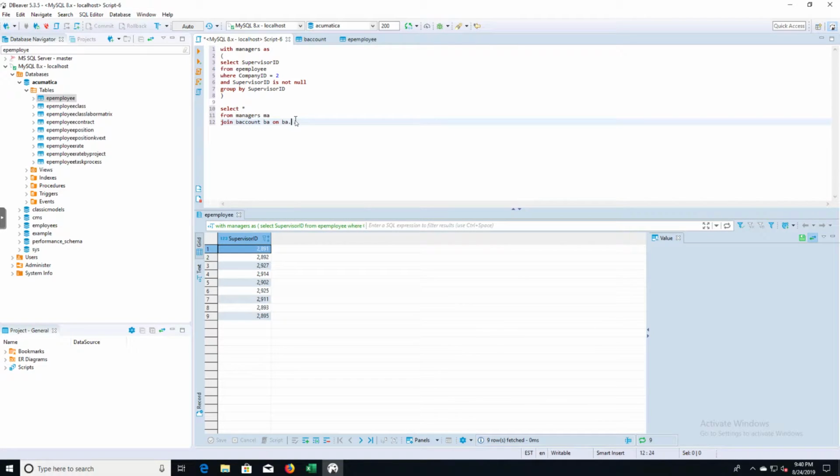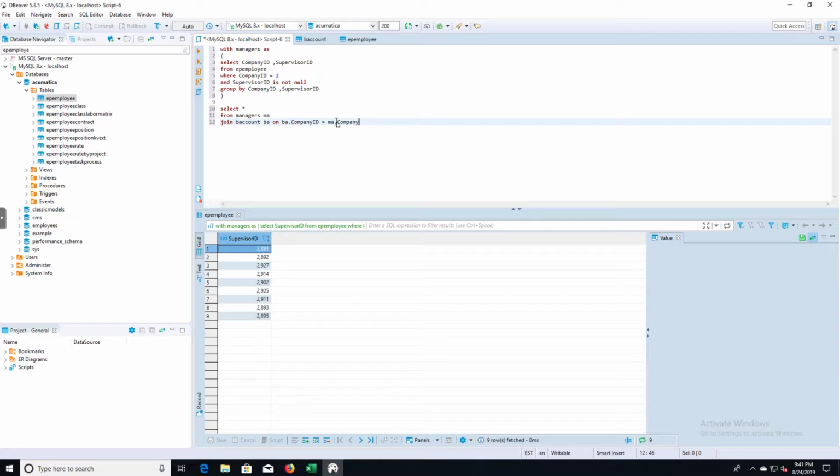BA dot company ID. And let's go ahead and throw the company ID in here too, so that just ties together nicely. So company ID. Then we also need to group by the company ID. Okay, equal MA dot company ID.